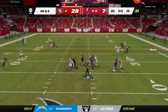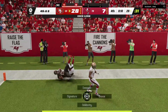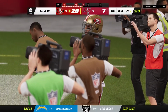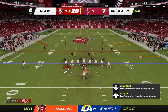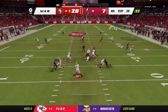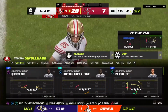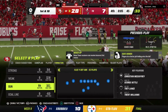Desperation time. Mayfield on 4th down. He's going to take a shot for the end zone. And this is going to be intercepted. And the Niners are going to get the football here as the ball will come out to the 20. That one looks like he'll throw here. That's caught downfield by Kittle. And he's going to be out up around the 45-yard line. A really nice gain of 25 yards.